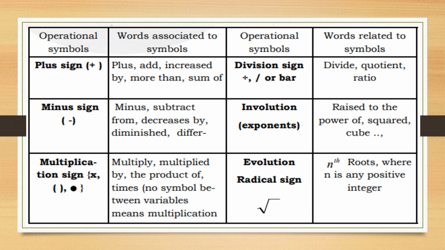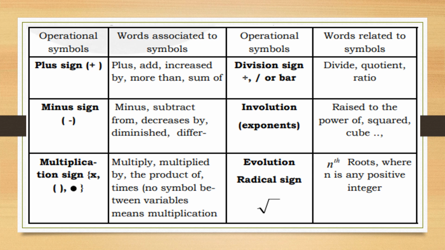And also we have the multiplication sign, such as x or the parenthesis, and then we also have the dot. So pwede po yan. But in this lesson, algebraic expression, hindi na natin gagamitin yung x as multiplication sign. So it's either parenthesis or dot na lang yung gagamitin natin kasi meron na tayong mga term na gagamitin, lalong-lalo na yung x, hindi na natin siya pwedeng gamitin kasi meron na siyang gamit within this lesson. So sa multiplication naman, the words associated are multiply, multiplied by, the product of, times.